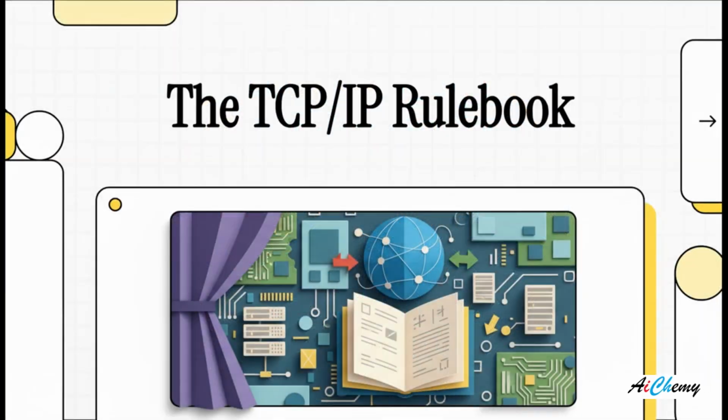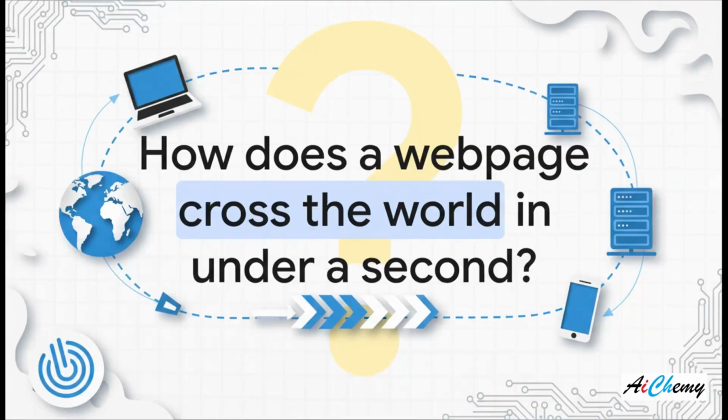Welcome to The Explainer. Today, we're going to pull back the curtain on the internet. We're talking about the hidden rulebook, the set of instructions that literally makes our entire digital world work. It feels like magic, doesn't it? But it's not. So let's start right there with that one single click and follow the insane journey it takes, racing across a global network of billions, and I mean billions of devices.